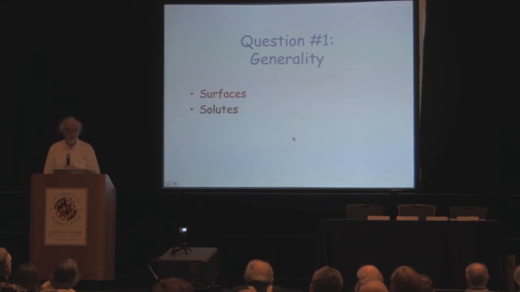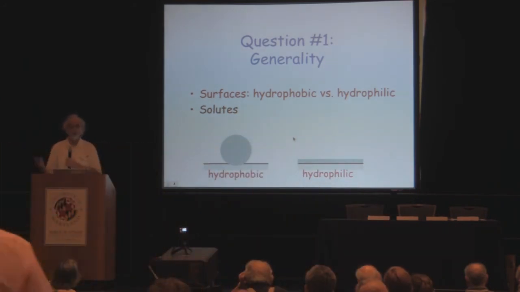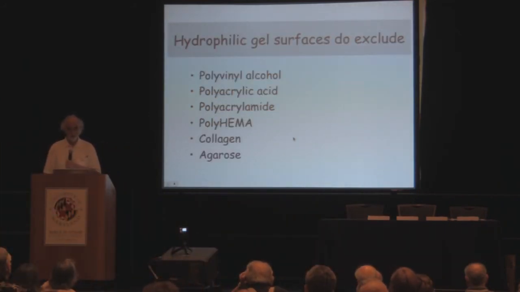So in terms of what surfaces give rise to it, the first thought that might arise for you is hydrophobic versus hydrophilic surfaces. Now, we tried hydrophobic surfaces and we saw nothing. Nothing that I showed you. We tried hydrophilic surfaces and we showed this kind of exclusion as a generality, as a class. I'll give you 4 examples of that. The first is hydrophilic gels. I've shown you 2 of them. Here are a few more, and there's still more that we and others have actually tried, and they all show these exclusion zones.